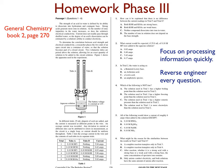The reason you want to do this is the more you can figure out what type of wrong answers they write, the better you'll be at zeroing in on a right answer and getting rid of wrong answers. It's a whole concept that if you ever TA'd or tutored, you learn the material so much better because now you have to teach it. You're looking at it from a different perspective. I'm sure any of you who've TA'd or tutored, you've found this. If you ever had to write a practice test, you discover how people write tests. And if you're better at test writing, you become better at test taking. You'll get all those skills honed in.